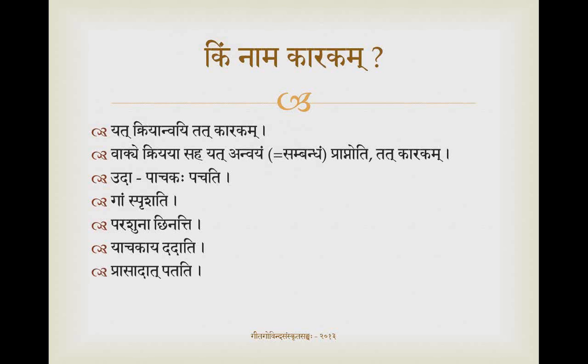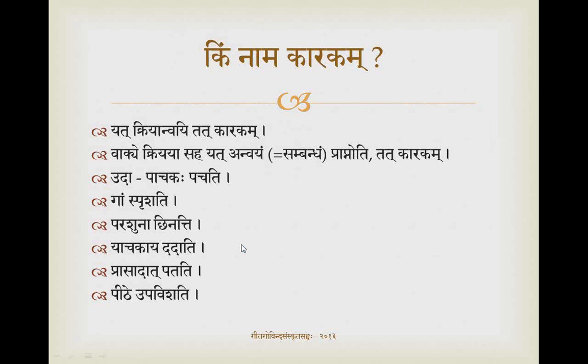So he is involved in the action. Prasadat patati. Falls from the prasada. Prasada is the terrace or balcony. There again the terrace is involved in the action, because patana involves separation from a place and falling to a different place. So it is the origin of that patana. Pite Upavishati. He sits in the chair or in the seat. So the seat is involved in the action by providing an adhara, a substratum for the action. So you can see there are different ways in which a dravya can be associated with kriya. So karaka is a dravya associated with a kriya in different ways. All these are called karakas. Kriyaya yad anmayam prapnoti tat karakam.